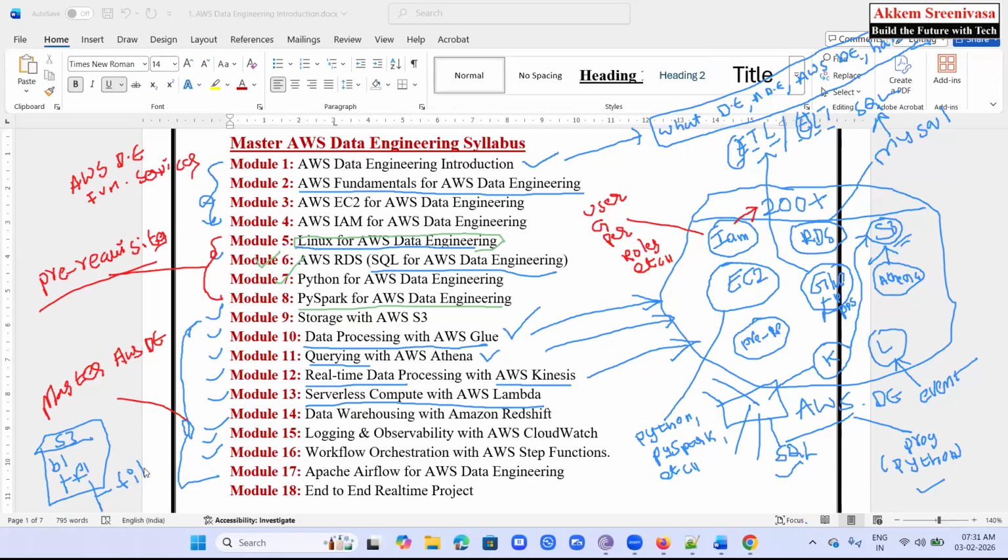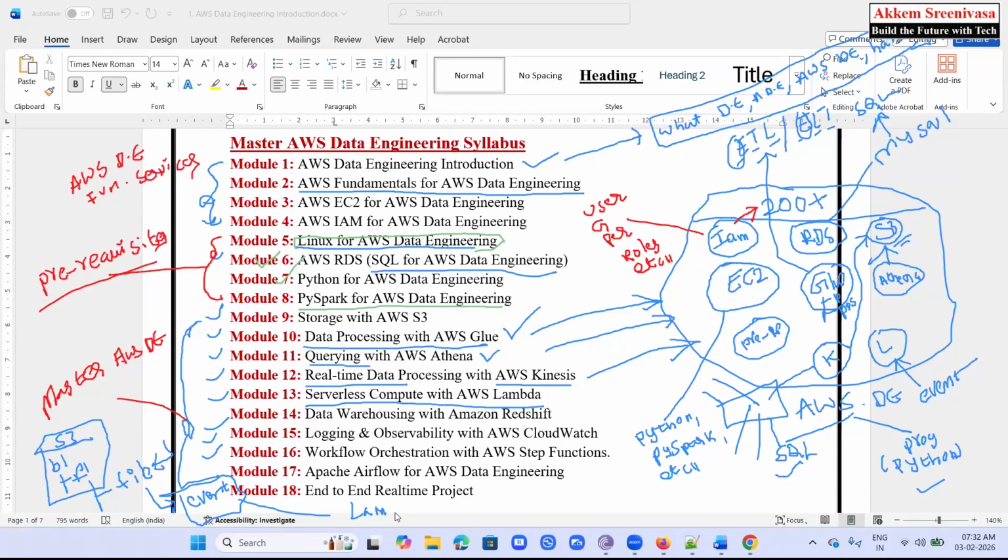When a file is loaded, I want to trigger an event, a file load event called a put event. When a file is loaded, it will generate an event. In this, I will call a lambda function.